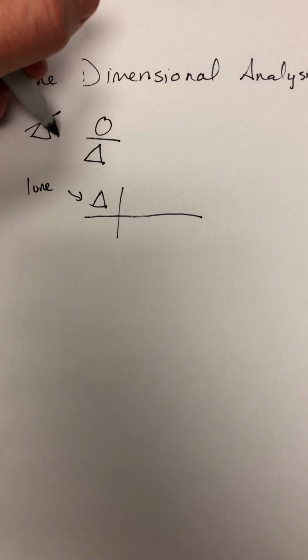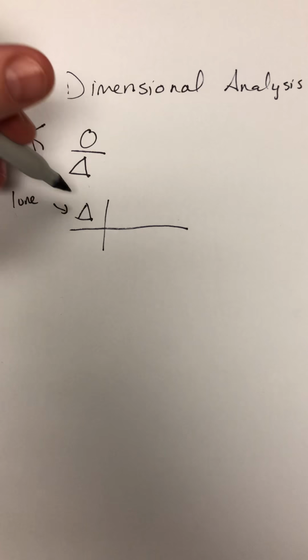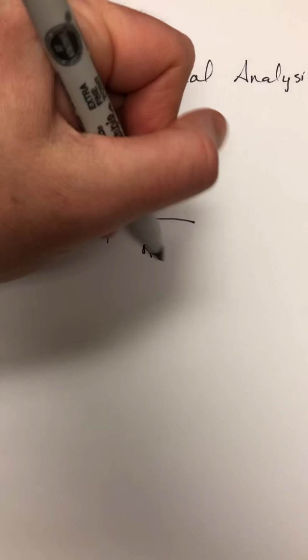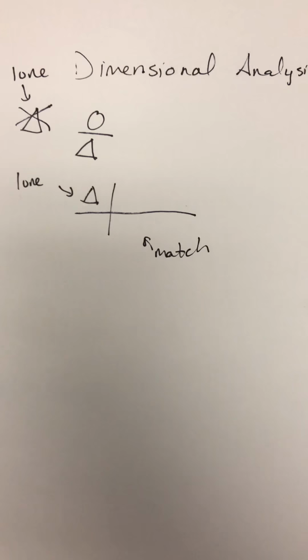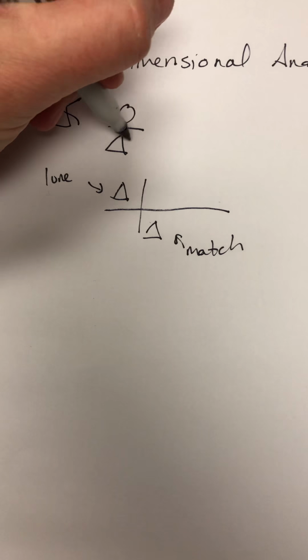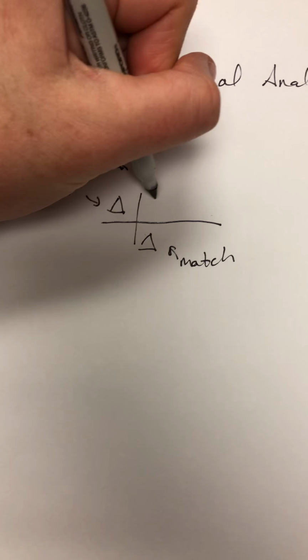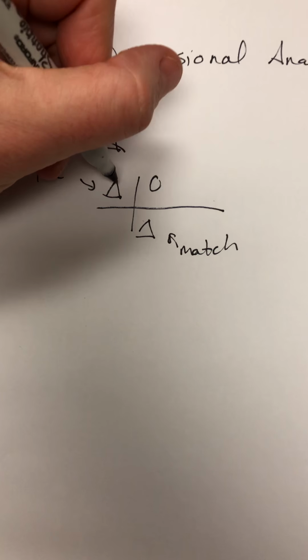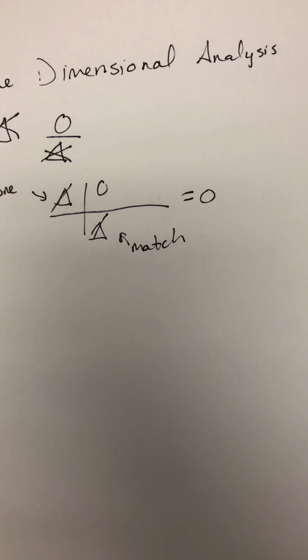Once we've done that, we've utilized that triangle. Now we can move on to the next one. If this is a triangle, what we're going to do is match that same shape right there. So if this is a triangle, this one must also be a triangle. Where we're pulling that triangle from is right here. And what's left up top is a circle. So anything on top cancels with the thing on bottom, and your answer will be whatever didn't cancel. All right, let's move on to another example.